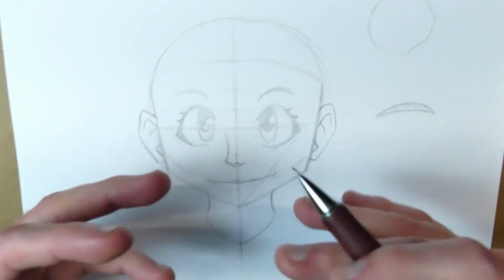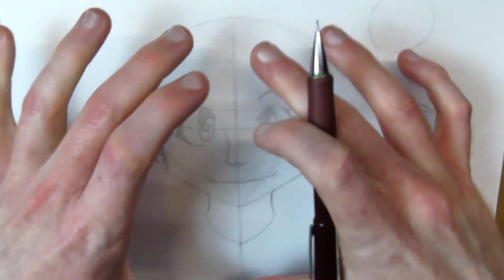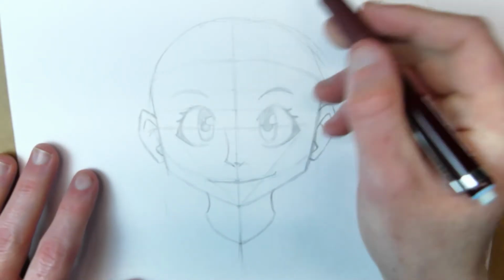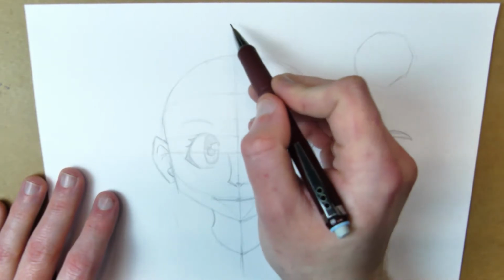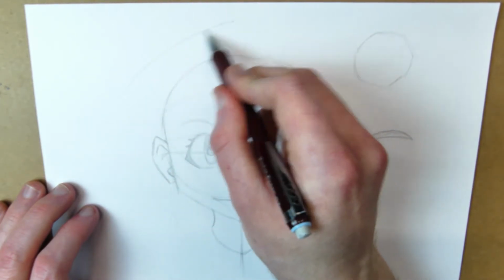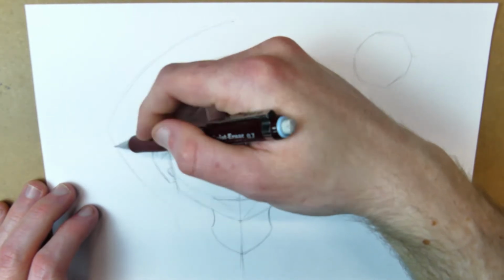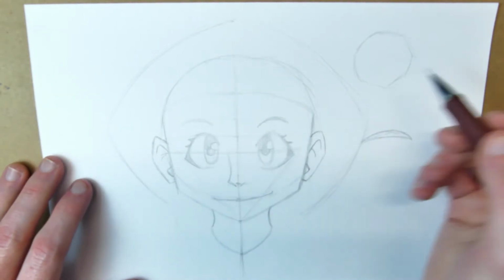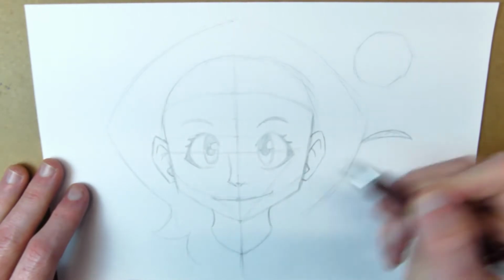So if the character has very lush volumetric hair, meaning they have a lot of hair, then you want to show that, especially in a cartoon. In cartooning, think exaggeration. So for this character, I'm going to have her hair come all the way up here off of her head, up to there, and I'm just going to create this big, over the top, big old outside shape. I'm just throwing these out here. I have no idea what hairstyle this is. And do something like that.